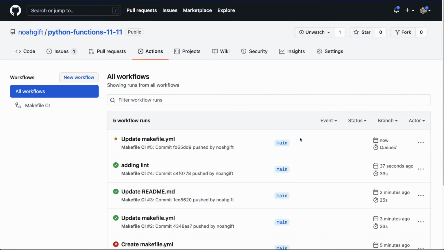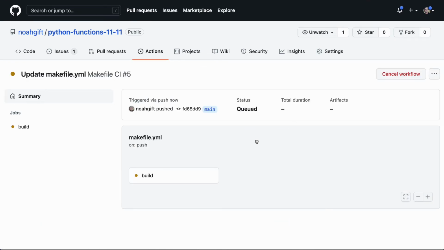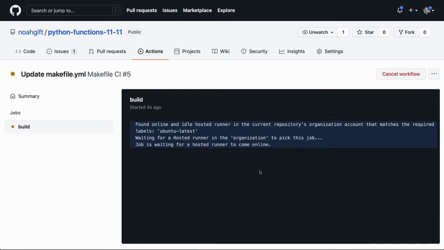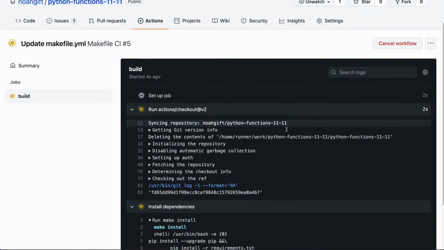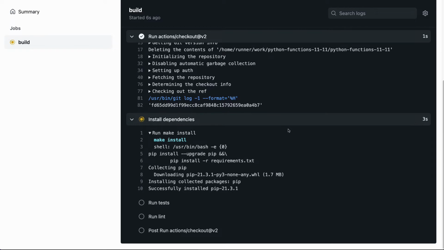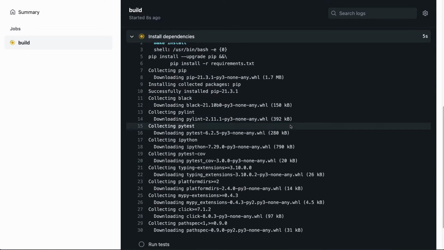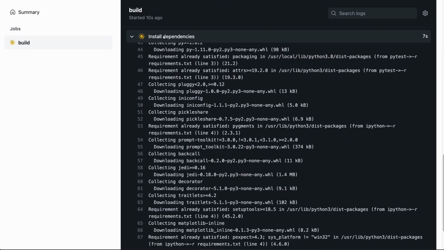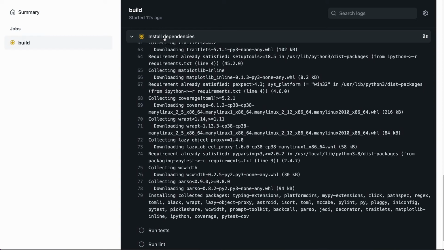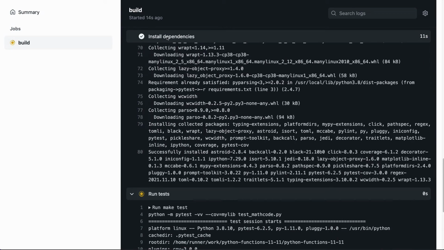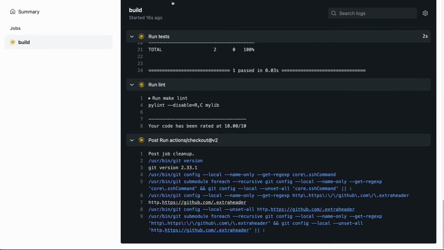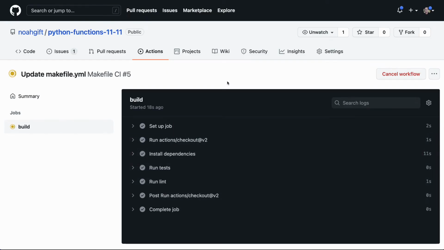Does it work? Perfect. Really, it can't be overstated how useful this is to be able to know your code is high quality. And it's amazing how many people don't do this, and then they have problems with things not working, and then they're debugging their code for a week, when all you have to do is do the installation, do the lint, and do the test, and you'll solve so many problems before they even crop up. There we go. We got everything working here.